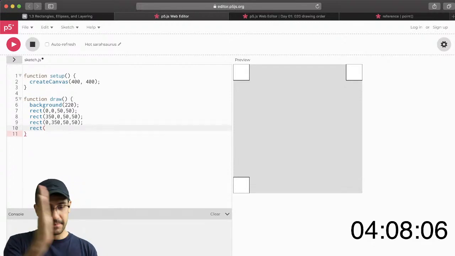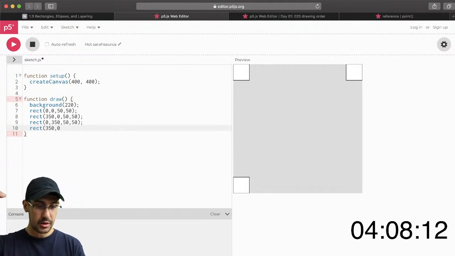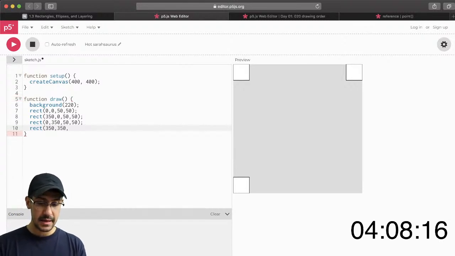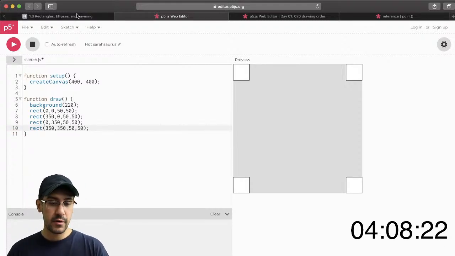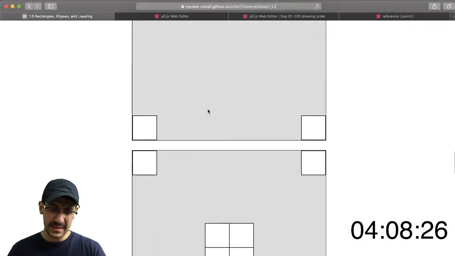And that's going to be, again, 350 along the x-axis, 350 along the y-axis, and then 50 by 50. Let's draw that. And there we go. We have our four squares in the corners.